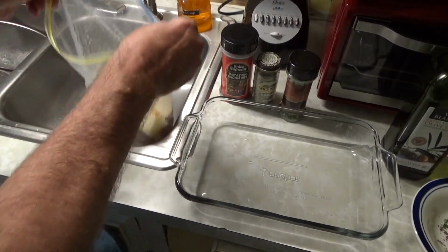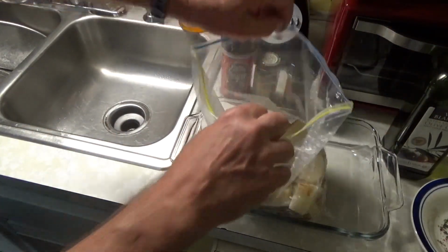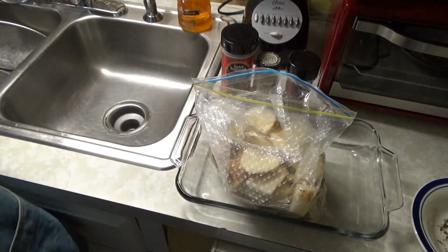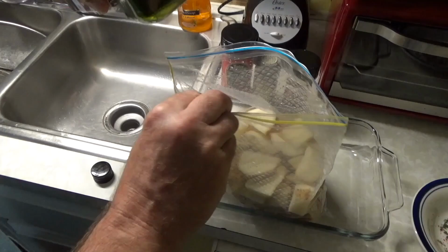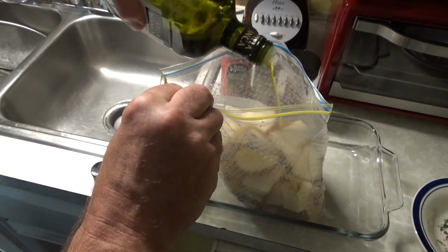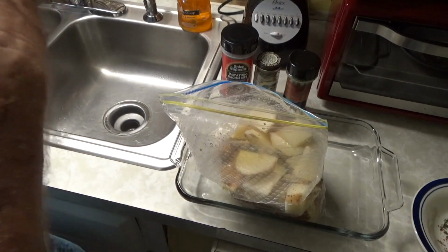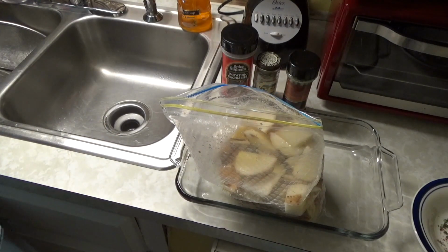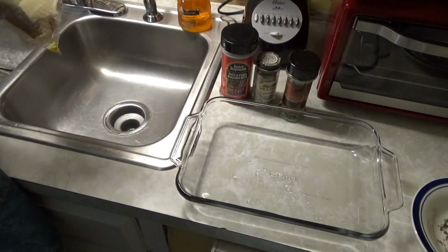And now we got our potatoes inside of a bag. Now I'm gonna put some olive oil. Now this is just a random amount. I don't know how much I'm putting in. Enough though that we want to cover everything. So we put in, I mean, it looks like maybe about 4 or 5 tablespoons. Now what I'm going to do here, I'm going to shake this up just so I get everything coated.